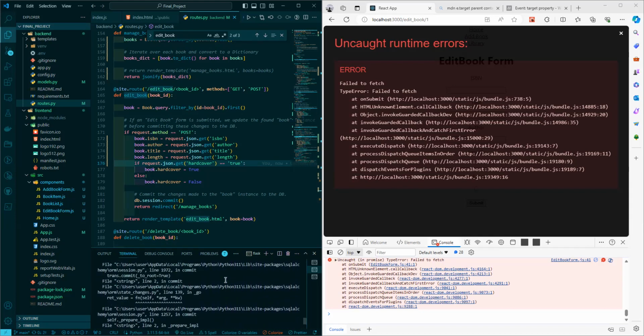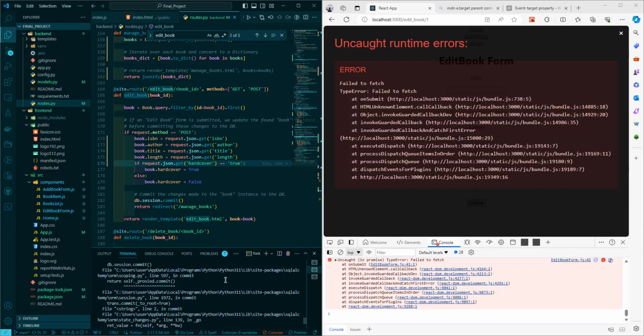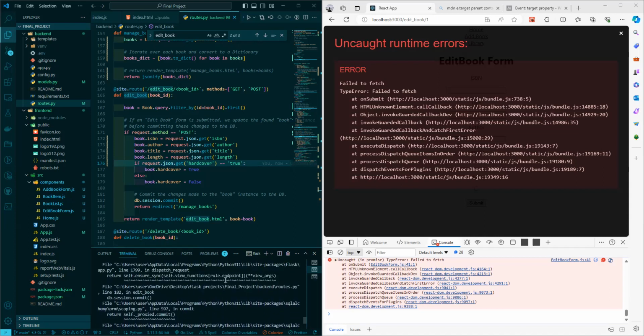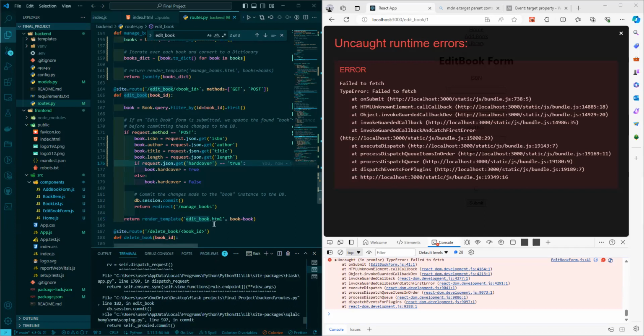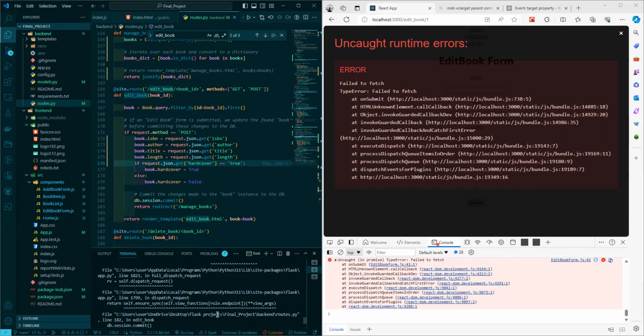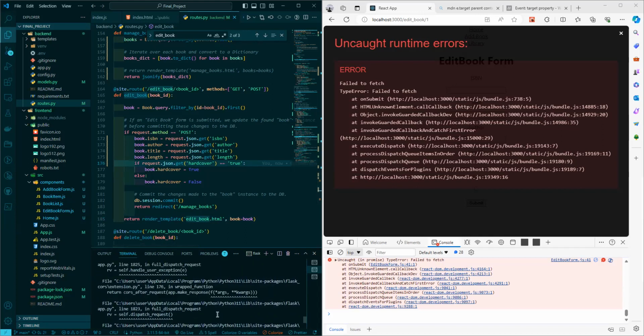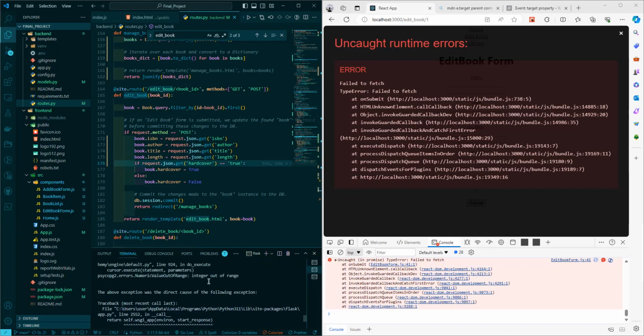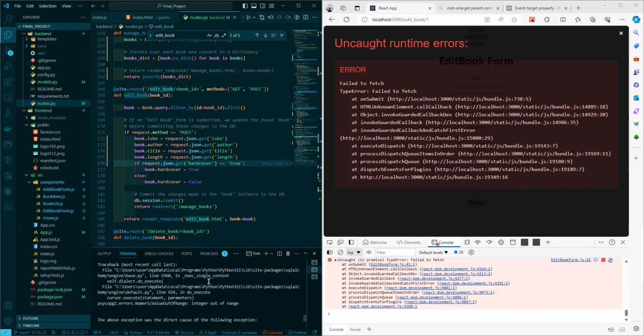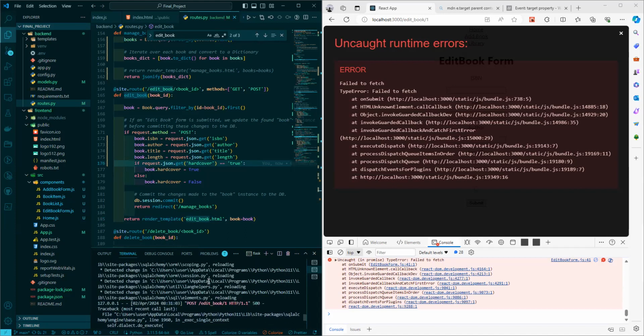Let's try a little bit more. Let's see, edit book, db.session.commit. So the issue then is here with db.session.commit. Let's see. A little bit higher up here. Okay, so again, integer out of range, I'm seeing once again over here.